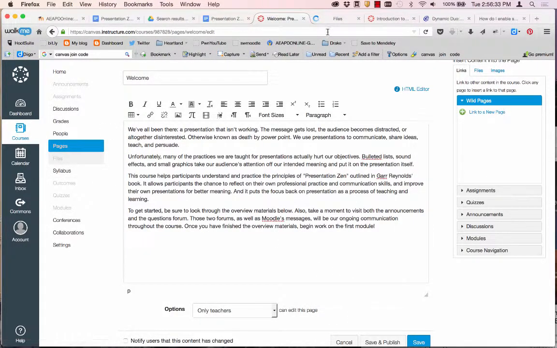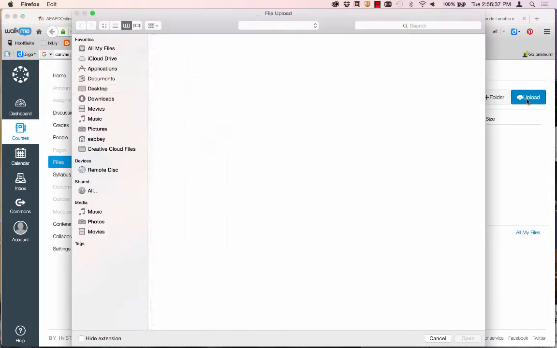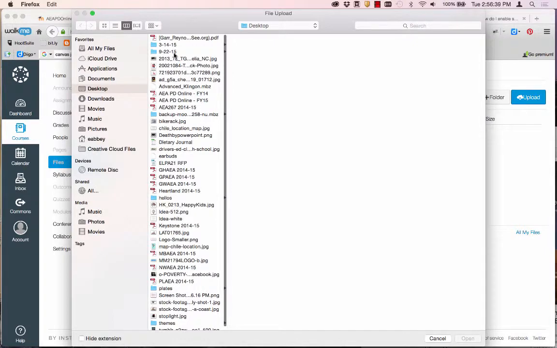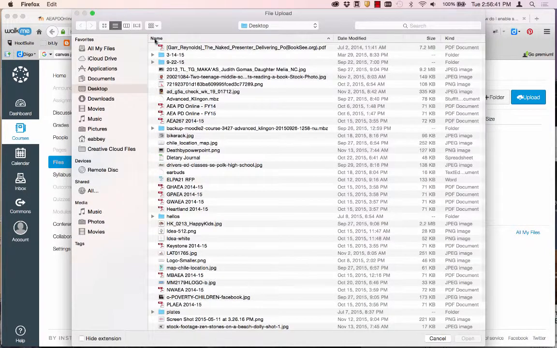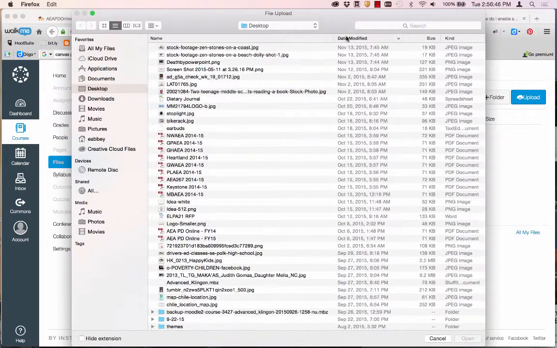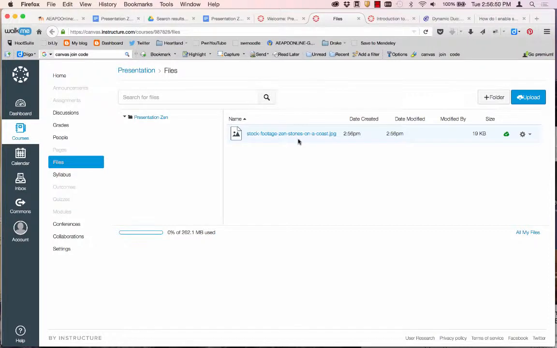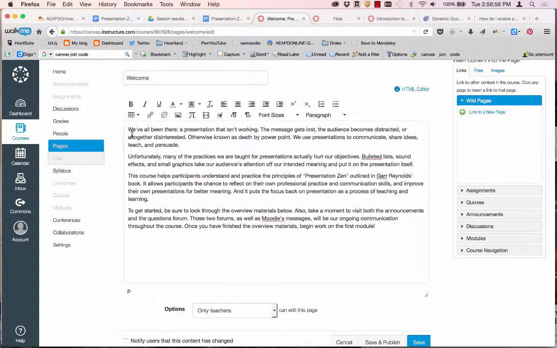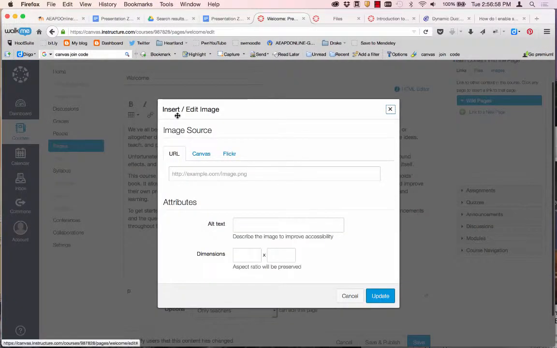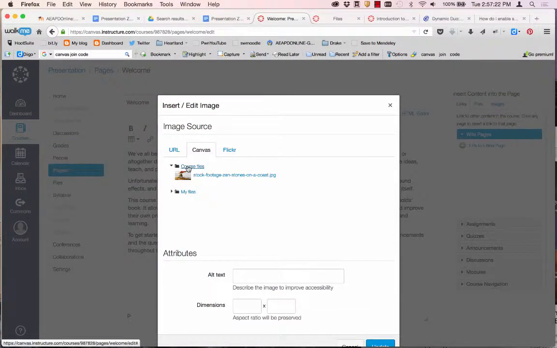Now, I don't have any files at the moment, so I'm going to open up the files here. I'm going to show you how I can upload an image. Let's do this here. There they are. All right, so I want that image. Now that I've uploaded it into my file area, I can go back here under Canvas, go under, there it is.